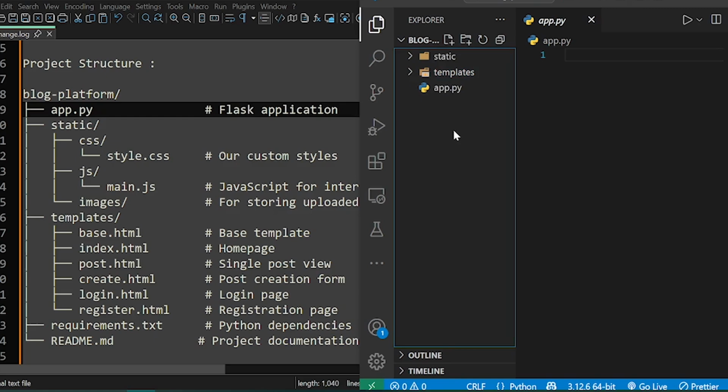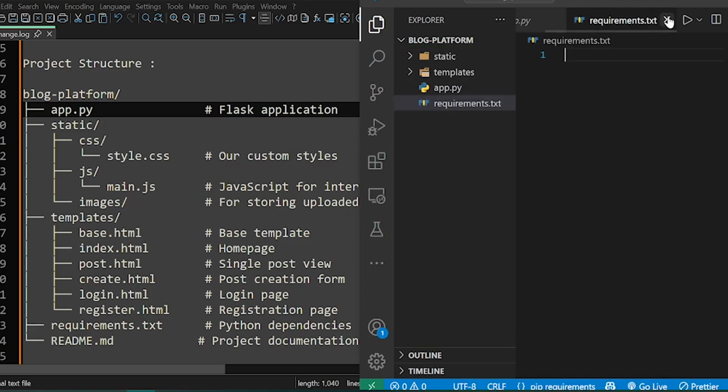And again we need a requirement.txt, though this one you can also create using command lines. All these files can be created using command lines, but now I want to create them using just the manual way. So the files that remain now are requirements.txt and readme.md. Let me just create a new file and we call it requirements.txt, though in the future we will not be creating this manually.